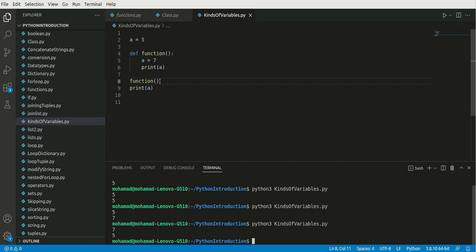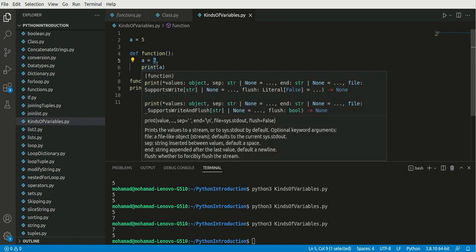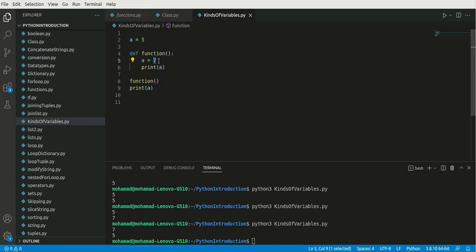Okay, when we call the function, it's going to print out a, which is 7, so it's not going to consider 5 as the number because it has been modified to 7. However, when it wasn't declared or changed inside the function, it was 5, but now it's 7.